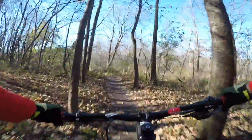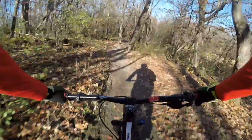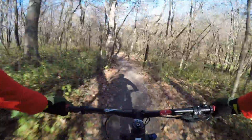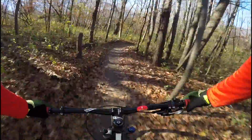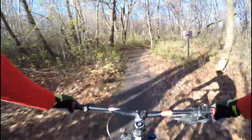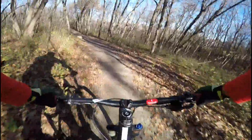It's too bad Santa Cruz pulled the plug on the Bantam, but now the low-end aluminum 5010 is almost the same price as I paid for this bike. In closing, you could have done a lot worse when buying a low-end full suspension bike than the Bantam. For me, it was the right combination of SRAM and Shimano parts to allow Santa Cruz to have a full suspension bike at a price I could afford.